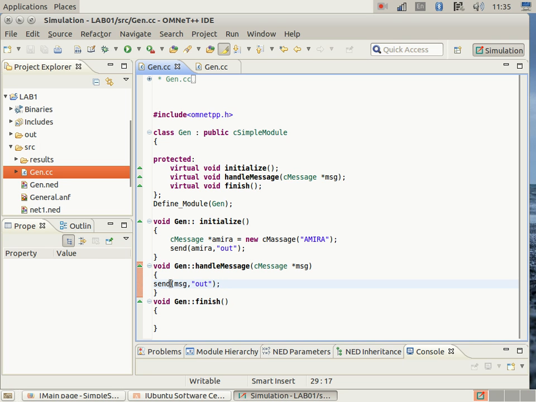Okay, now let's add some statistics. Because we normally do simulation to collect statistics, am I right? Statistics like what? How many messages I send out and how many messages I receive. Betul? So how to do that? We need to create a counter, am I right? Create one variable, give it the name, how many messages I send, and another variable, how many messages I receive. Okay, so the properties, if I want to create the properties, where should I put it? Create it here, or here?